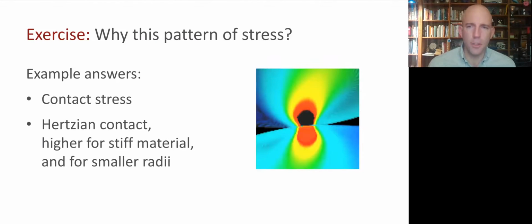There's another thing we could focus on, which is that big stress at the contact. Of course, when you have two very stiff objects that come into contact, the surface area over which the contact occurs is pretty small, right? Because they have to deform in order to get a finite area instead of just a line contact. And so with a very small area and a pretty big force, we get a high stress.